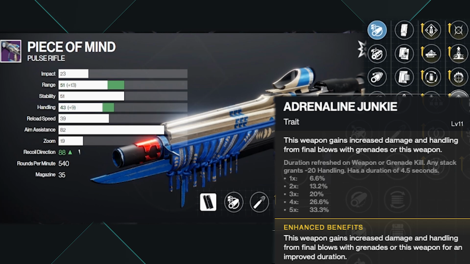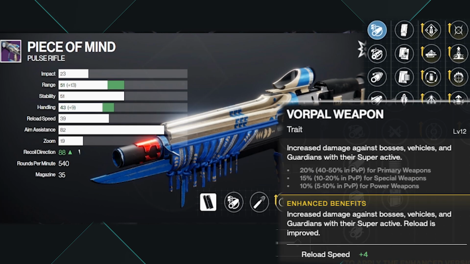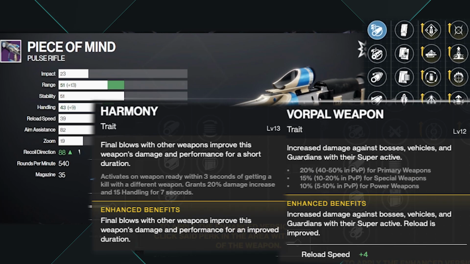If you're running a grenade build, if you're using Axiom bolts or trip mines on your hunter, Adrenaline Junkie can be an incredible perk if you're frequently getting grenade kills, but even if you're not, that added damage bonus is very nice in places like 6v6 because it's easy to get it going to 3 or 4 stacks and really be tacking on some extra damage. You can also go with Vorpal Weapon or Harmony. These are great damage perks as well, very consistent options.